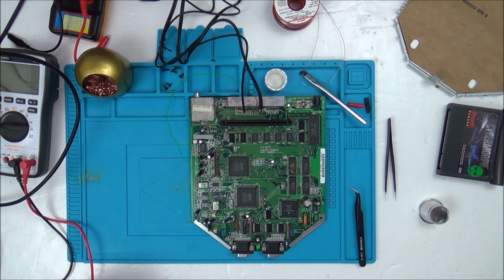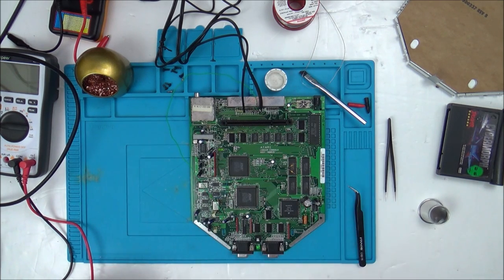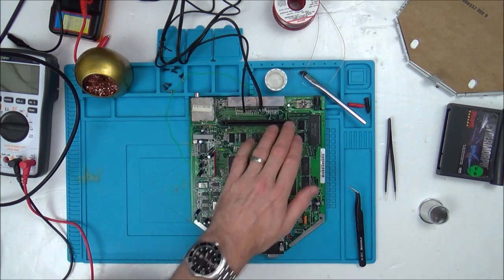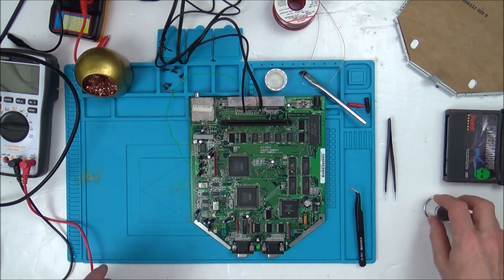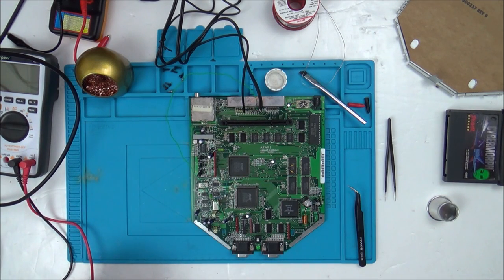Yeah. So right now it is beating me, and I think it's unlikely I'm going to get this one working because of all the different things that appear to be wrong with it. If it was just the RF, that's fine. I would concentrate all my efforts here. But it's not the RF. The AV seems to work, but only every now and then. The card slot doesn't seem to... I've never had it recognise the game even once, even though I've never got it past the red, basically, screen of death. So for all I know, one of these main chips could be faulty, and that might be causing it. So I'll keep going, but I think maybe this might have to be a revisit video.